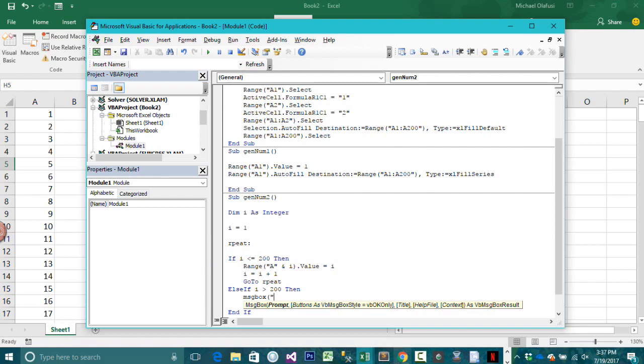I can put anything I want it to prompt. I can say, "number more than 200." You can put whatsoever you want in there, and this will happen whenever this condition is met.